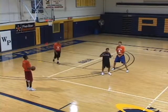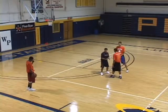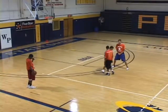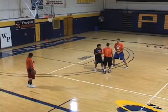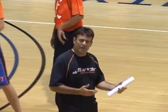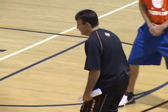So in a flare situation, kind of like when we say sell the curl and fade, you want to sell the basket cut to set up the flare, okay? So now I do a good job, but you've got me below the screen. Now you're going to use flare footwork to get over that screen. We've had a lot of college players come to college, and they have proper flare footwork. That proper flare footwork is to get right in here, okay?